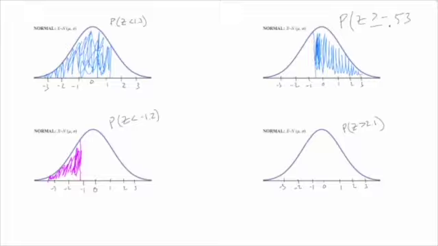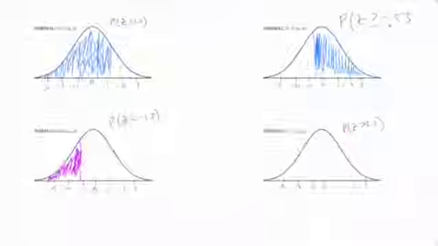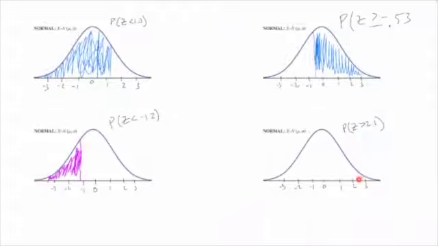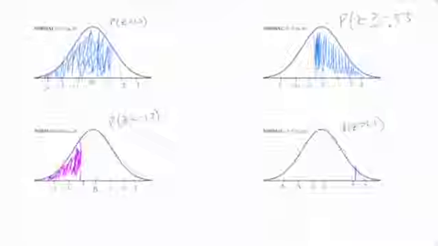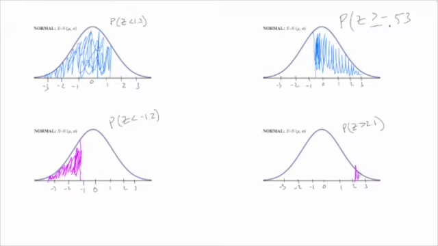Okay, and then draw a picture representing the probability that z is greater than 2.1. First, I would want to find a z-score of 2.1. So that z-score is 2.1 standard deviations above the mean. Our z-scores on the standard normal curve are the same as the x-coordinates, and greater than would be this area here.